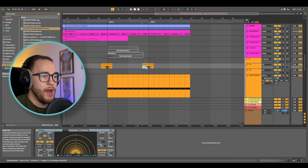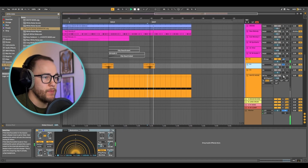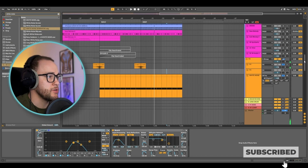For the effects, I only have right now this crash and this white noise. So just a crash with an echo and white noise. Very essential for creating tension in build-ups and such, and transitions.